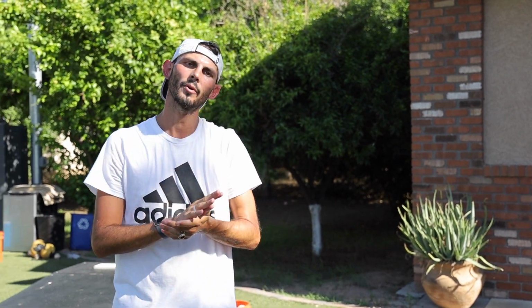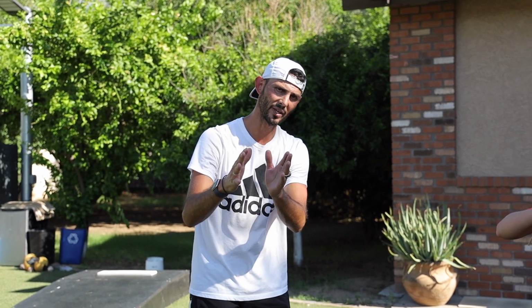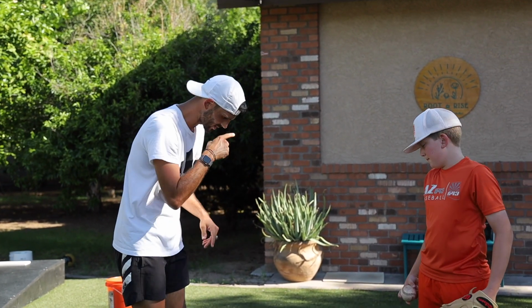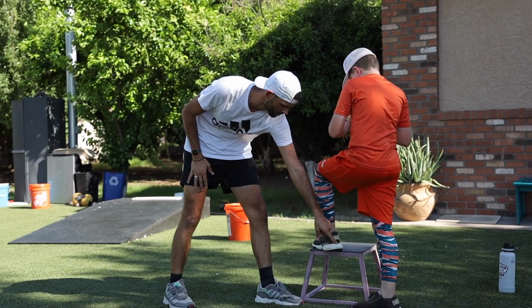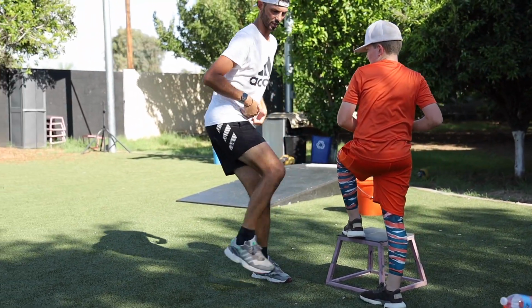All right, guys, we're coming into hooks, and this is really the transition almost to the mound. We're basically reworking, going backwards through our drills from the end of the throw all the way back to the beginning. So go ahead and stand up. This is a hook. Back foot's going to be here, and for the righty, back right leg's down, front leg is up on the box, and his hips are completely closed.